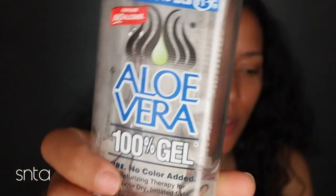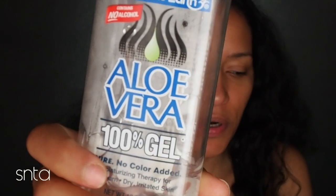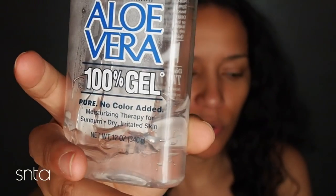Video for quite a while. This is about this product right here. This is the Fruit of the Earth Aloe Vera 100% gel. It's pure, no color added. Now, to me, if you want to keep it real, it's not pure unless it comes from a plant, because at some point they have to add something to this to make this preserve in this form. Let's put it that way.